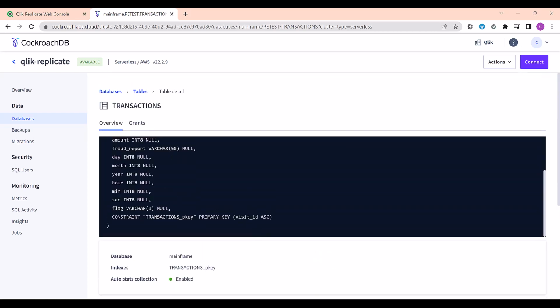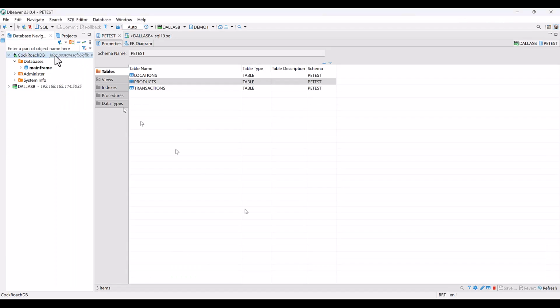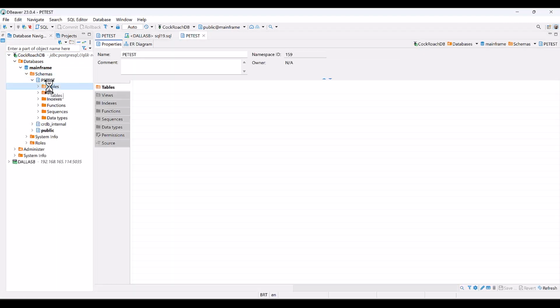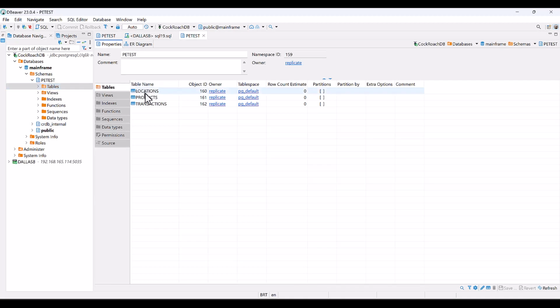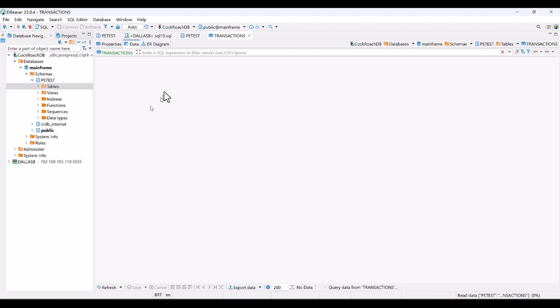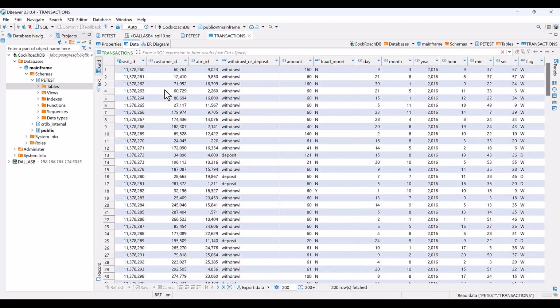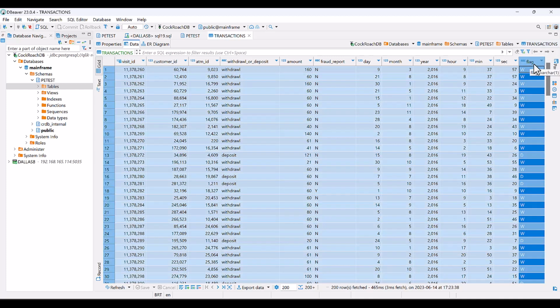Let me inspect the data using a client, DBeaver. I'm connected to my Cockroach. I'm expanding my schema and let me search my tables. Let me select my transactions table. Let's see the data there. As you can see, all the records are here, including the new field flag, which was populated as expected.